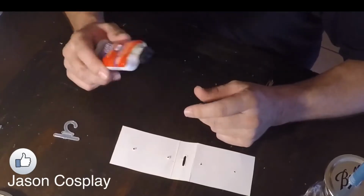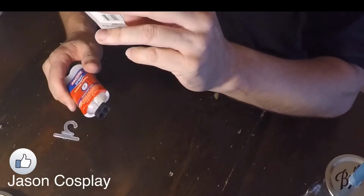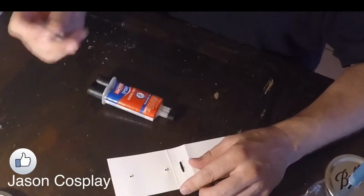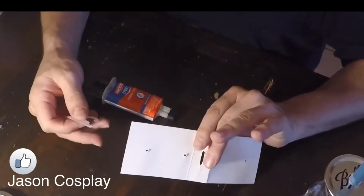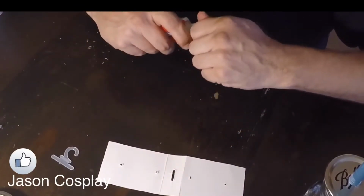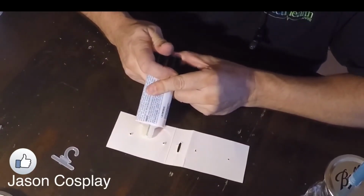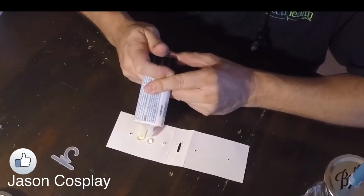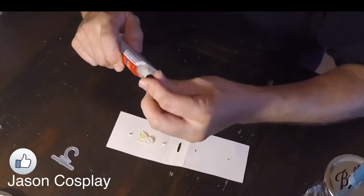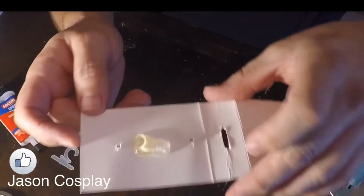Okay, so when I'm going to mix up the epoxy, I usually get a scrap piece of cardboard or something like that, and something that I can mix it up with and apply it, because it's going to be thrown away. You're just going to throw this away anyways, because once the epoxy sets, you can't do anything with it. So what you're going to want to do is carefully squeeze out your epoxy onto your piece of cardboard like that, and you don't need much. Make sure you put the lid in there. See, you don't need a whole lot.